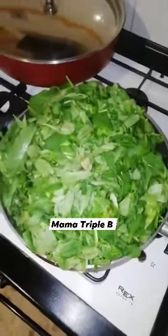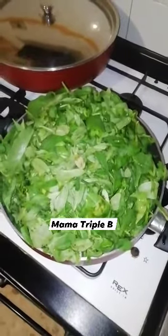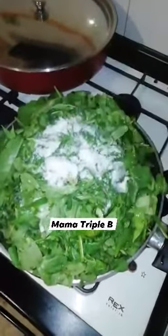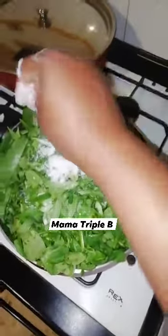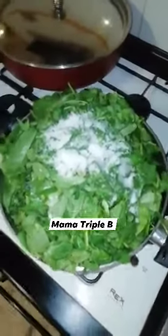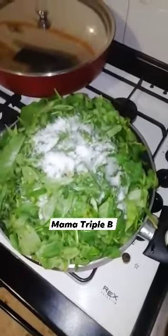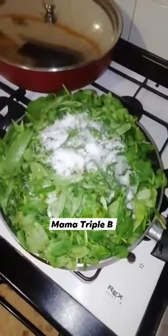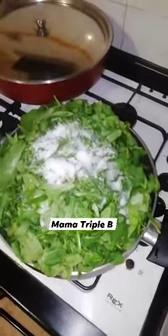So here is my pot of water leaf on fire, so I'll be adding a little salt. So I will leave it like this. You can as well cover it if you feel like, but I'll cover mine later. So for just 3 minutes the water leaf will be ready.